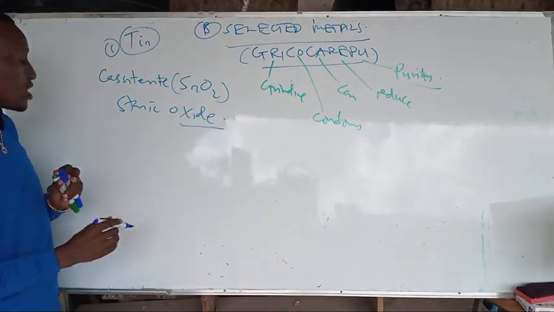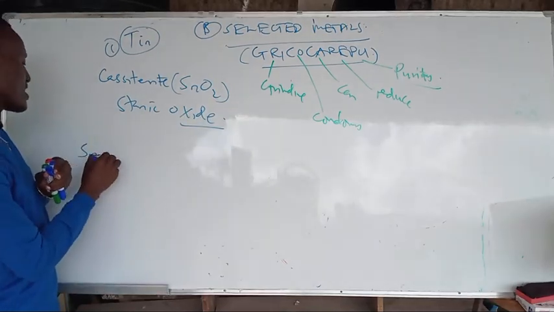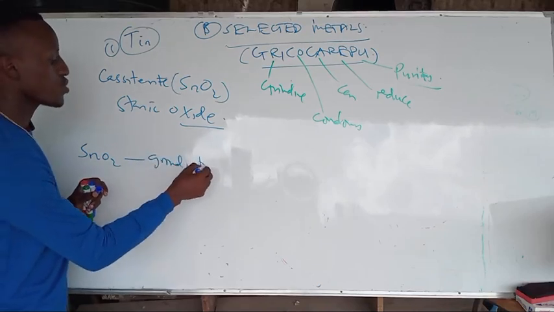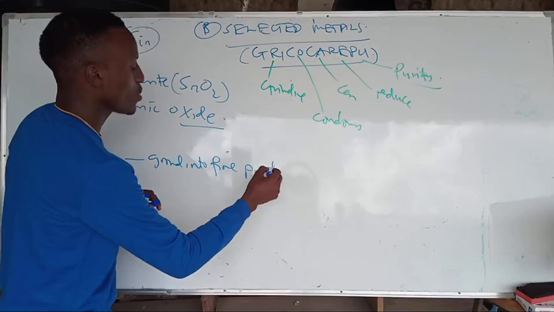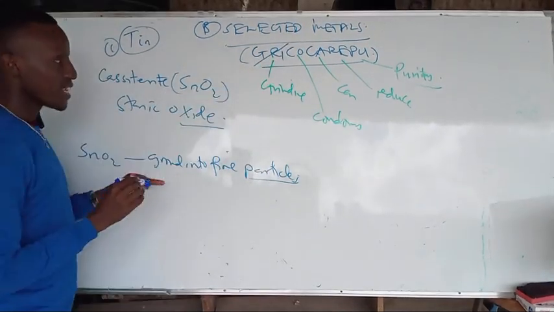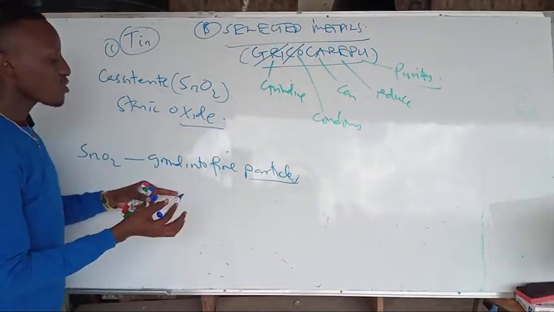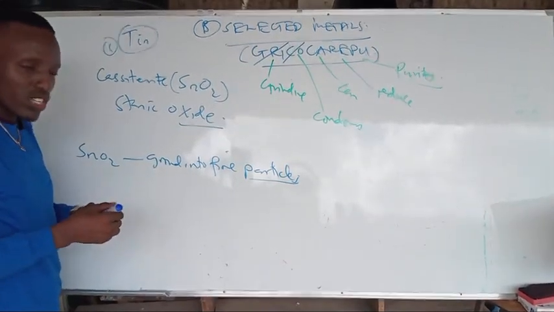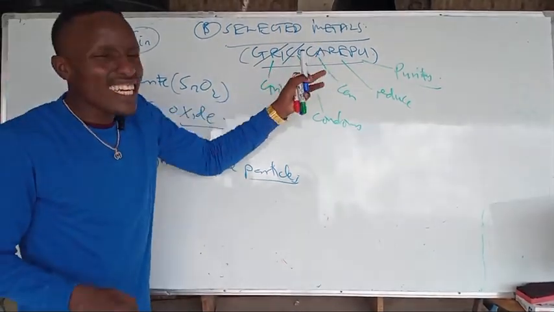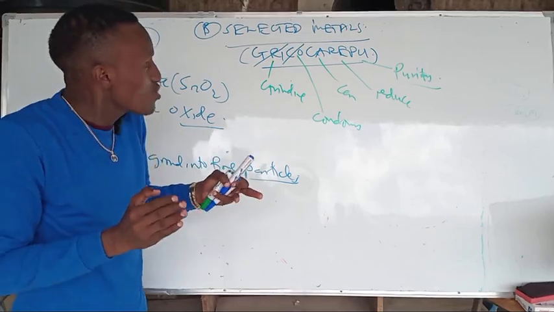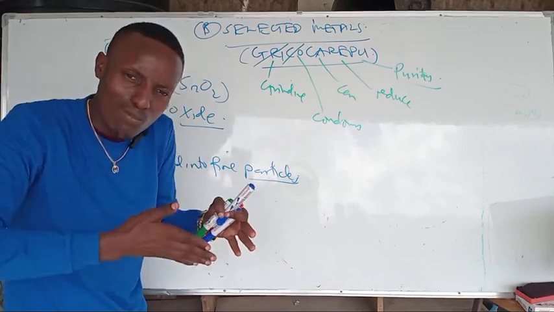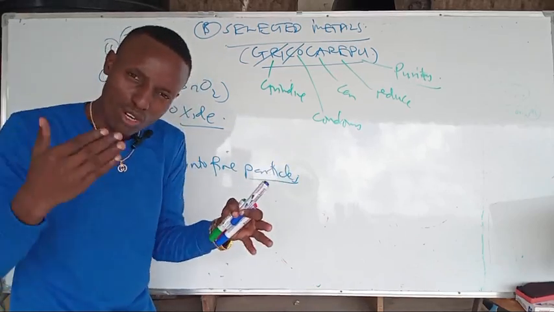So the first thing you need to know is the grinding step. You say the stannic oxide is ground into fine particles. We call it fine powder. So this is the first step, the grind. Then let's speak about the concentration. Now the fine particles are concentrated. You specify exactly. In the concentration, I told you there are 3 steps, and in the reduction process there are 5 steps. So you need to classify exactly when you're speaking about the metal. You need to be exact to the specific method depending on the type of the impurities and the position of the metal in the reactivity series.